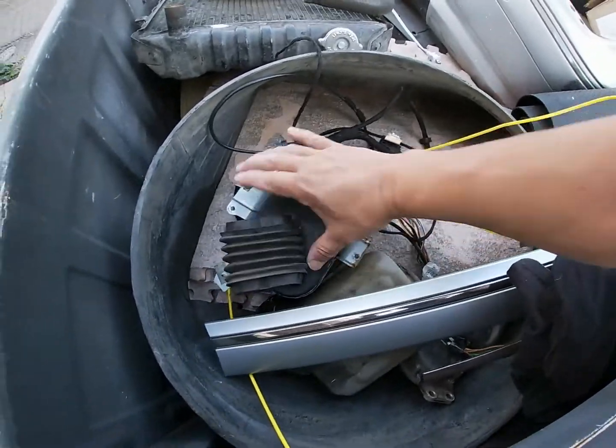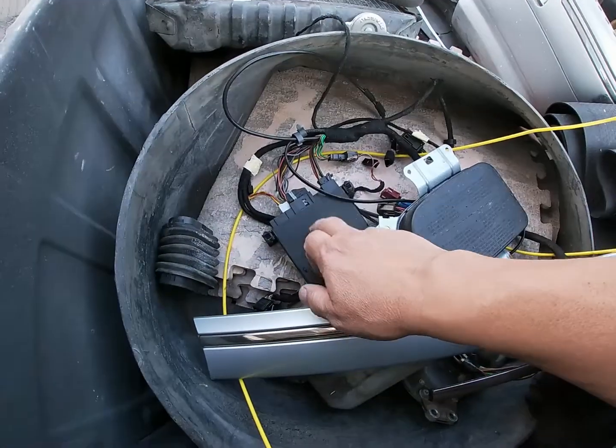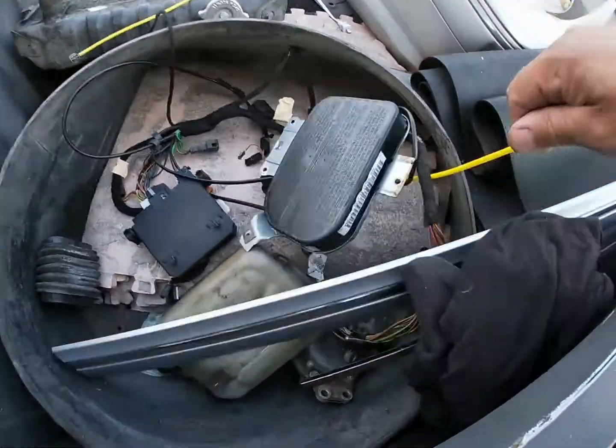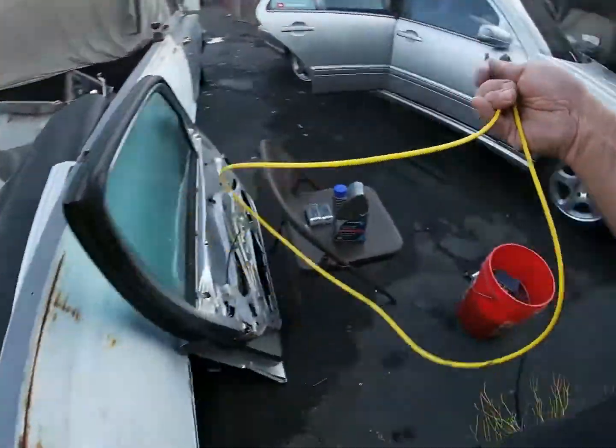Yeah, I got it out. Here's the airbag module. Here's the speaker, window, everything module. So I'll probably put up that for sale. But this should work for that door.